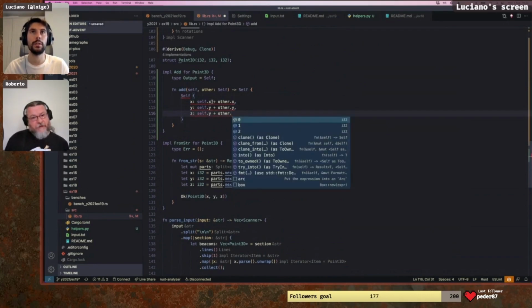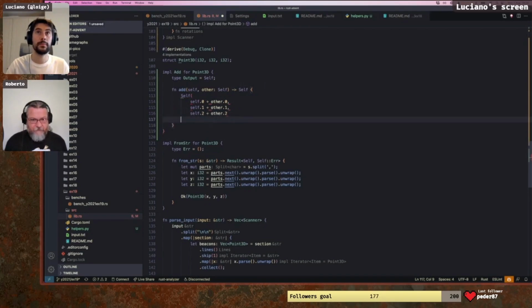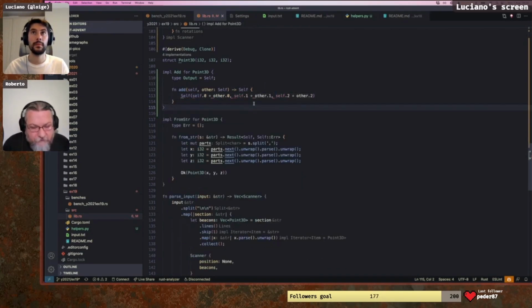It's not 0, 1, and 2. Oh, you're right. Because we didn't name the coordinates, we just went positional. Totally right. Good point, not a big problem. In the end, for our example, having them called x, y, z is even worse. And actually, here is literally this. We don't even have to name. Okay, cool. It's happy.